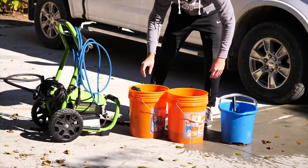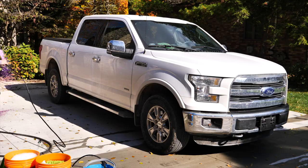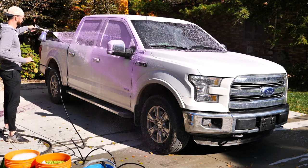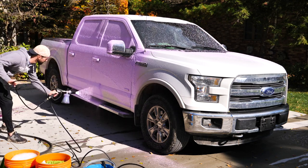Now for the exterior portion of the vehicle, I have my three buckets here. Two buckets, one is clean water, one is my soapy water for rinsing and washing that mitt, and then I have that blue bucket specifically for just wheels and tires. I've been using the color foam in a lot of these videos recently, and that is something that'll be coming out very, very soon as well for you guys.